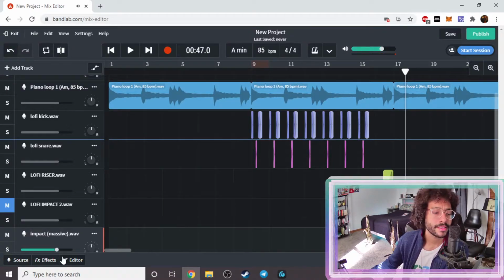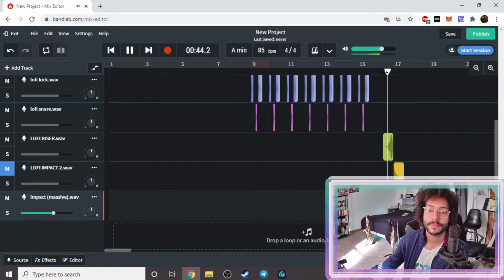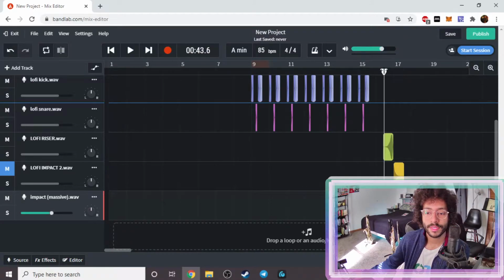Yeah, I really like that sound. But I'm gonna turn it down a little bit. So each track has its own volume marker. If you pull it down to the left, you'll see it goes into the negative, dB standing for decibels. If you pull it to the right, it will get louder. So you want it to get a little bit quieter. Or I wanted it to be quieter because it was blowing out my ears a little bit. So I'm going to get it quieter still, but I like the sound of it.